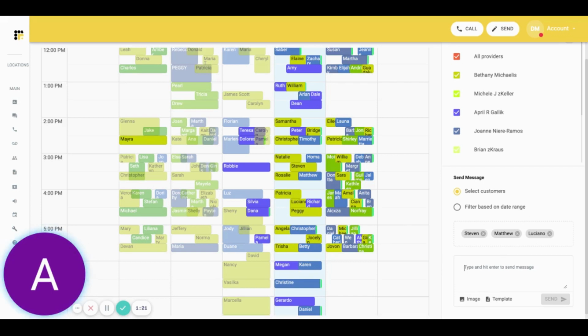One quick example of how we've seen our customers use it, for example, on 21st of November, which is 4 days before Thanksgiving, all of our customers use this capability to let their customers know that, hey, it's 25th, we've already scheduled you, but we'll reach out to reschedule because Thanksgiving is a holiday. So any last minute communication or schedule based communication, you don't need to do it manually anymore with the help of schedule based texting. That's essentially how our schedule based texting works in integration with your practice management software or your scheduling software for home service businesses.